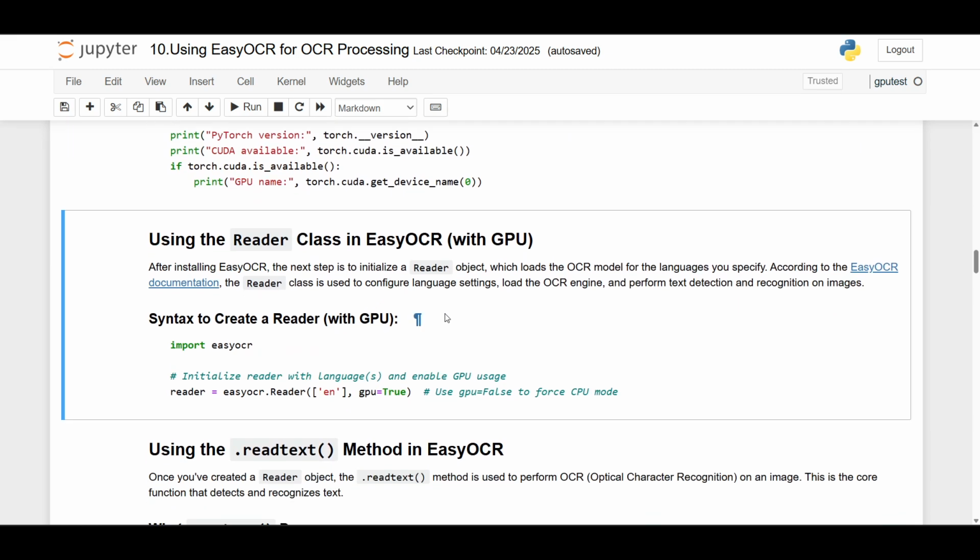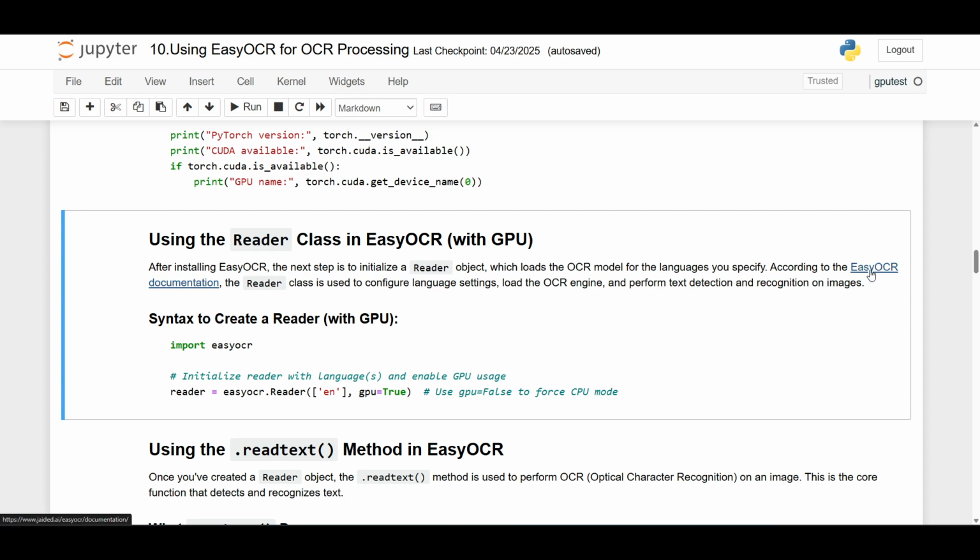Next is using the Reader class in EasyOCR with GPU. After installing EasyOCR, the next step is to initialize a reader object, which loads the OCR model for the languages you specify. According to the EasyOCR documentation page, the Reader class is used to configure language settings, load the OCR engine, and perform text detection and recognition on images.